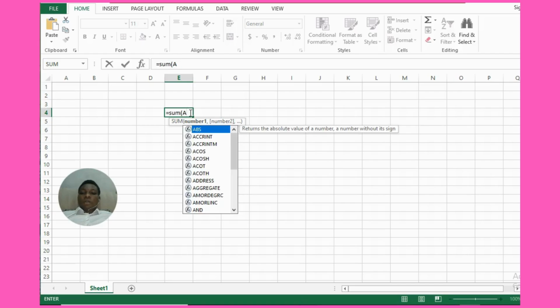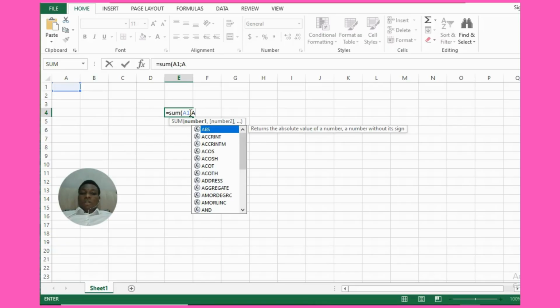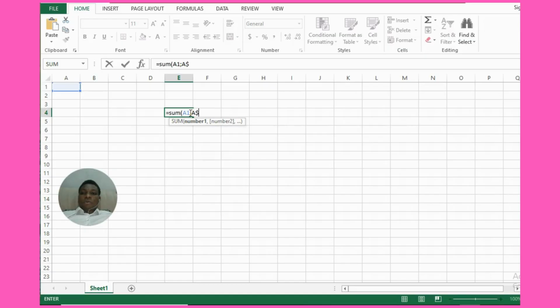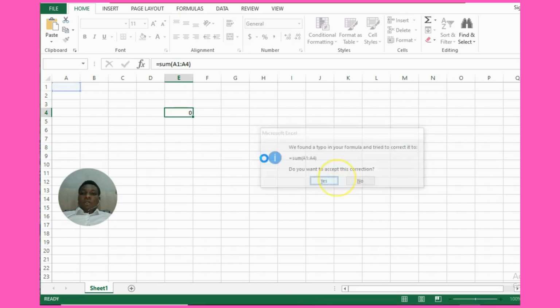Let's say A1 is two, and so on down to A4. Then you close the bracket.